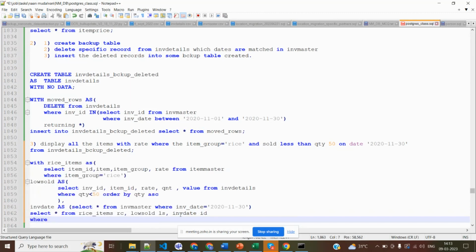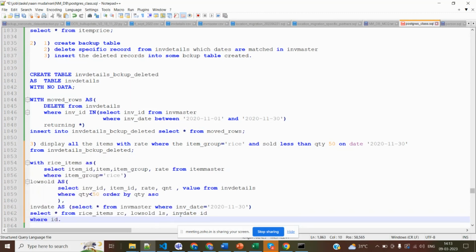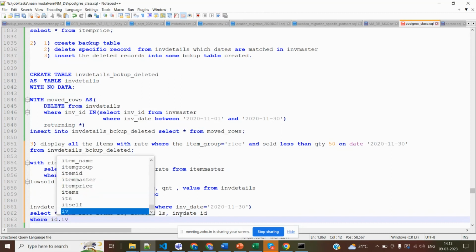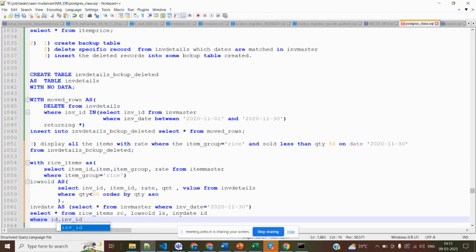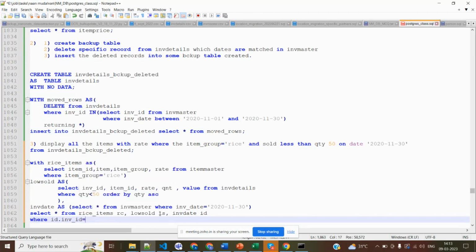So with the condition, we are going to finish the query, and after this, I will give you some exercise to do. Okay, so from this invoice date, I'm going to match the invoice ID, which should be equal to, see here, within this low sold item invoice. So it should get matched with LS dot INV ID.